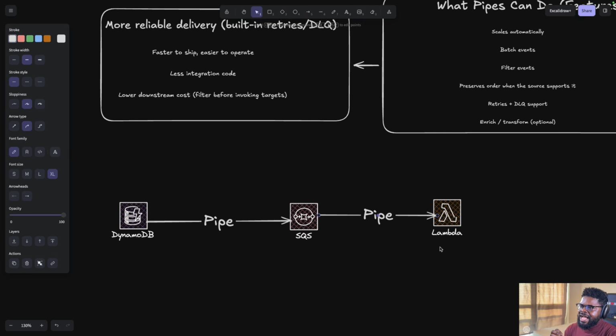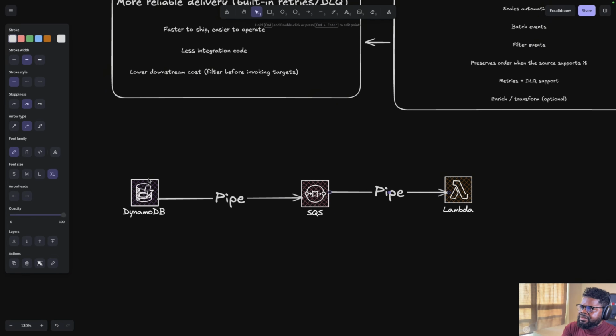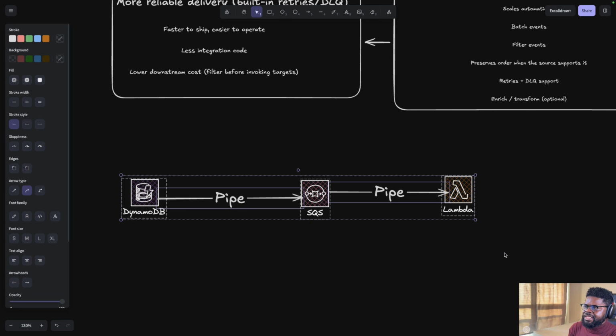So we've created this as the first scenario, right? This is working. We created a pipe. It took data from DynamoDB and landed it in SQS. We created another pipe that took the information from SQS to Lambda, right? Sometimes maybe you need one pipe. Maybe sometimes you need two pipes. Maybe sometimes you need more pipes than this, right? But this is really not enough for the use case that I want to show you.